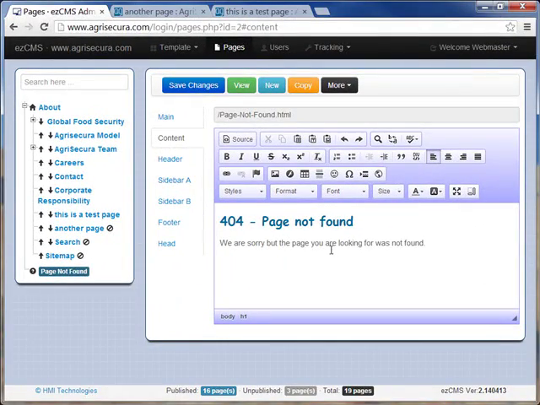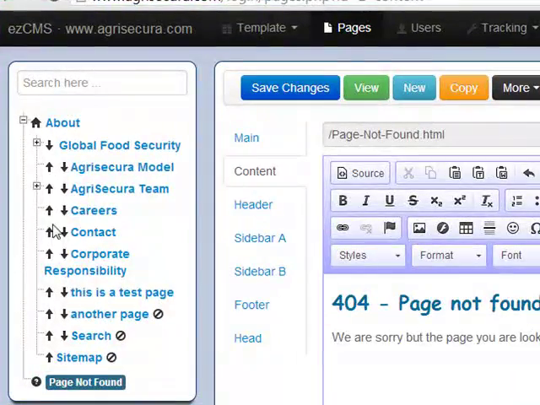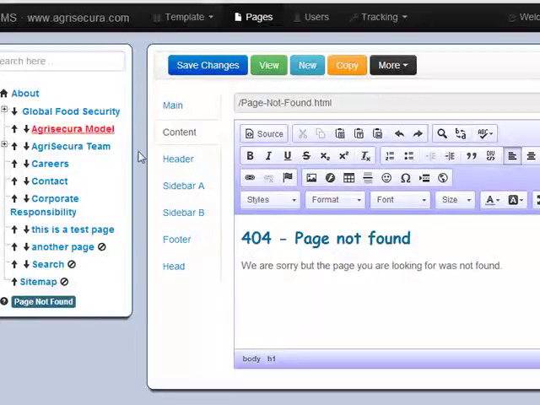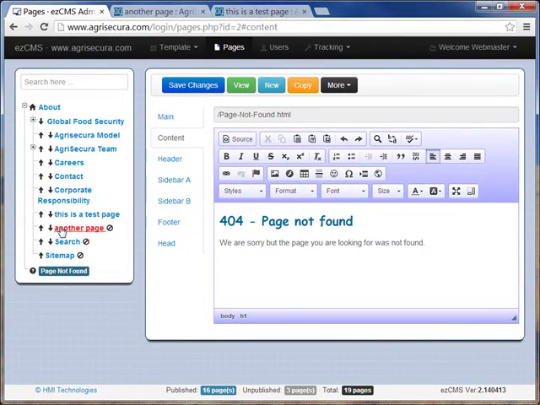So we have another page out here called page not found, and this page is displayed every time somebody tries to open a URL which is not there in our site. So we just serve a 404 page saying that we're sorry, we cannot find it. You can customize this page to write whatever you want in it, and that's pretty much it basically. Very simple and very easy to work with.